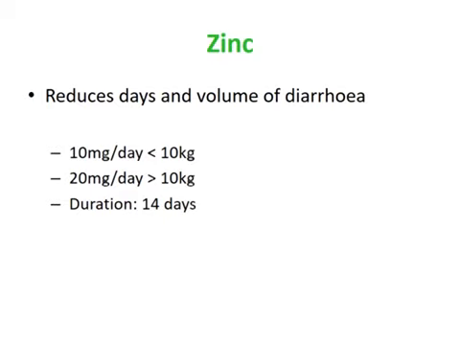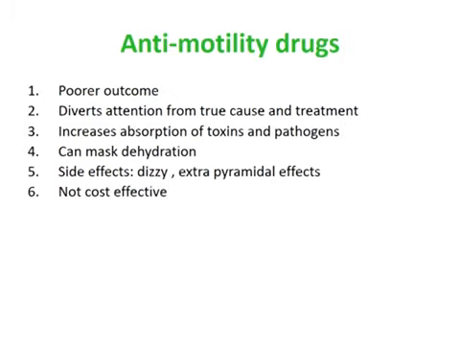Vitamin A improves the mucosal integrity, but before you give it to your patient, please have a look in their Road to Health book. If they haven't had it, you can give them. Do not overdose them on vitamin A. Please give all your patients with diarrhea zinc. It does reduce the volume of diarrhea and the number of days as well, and we give them zinc for a total of 14 days.